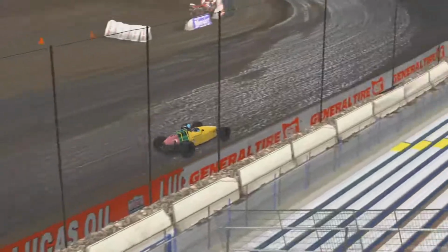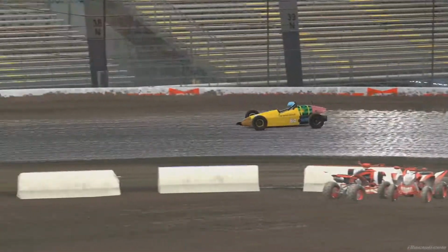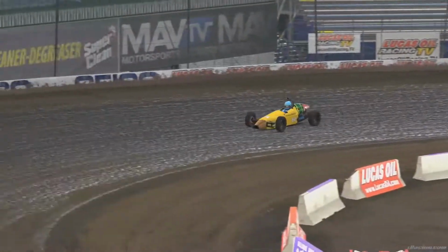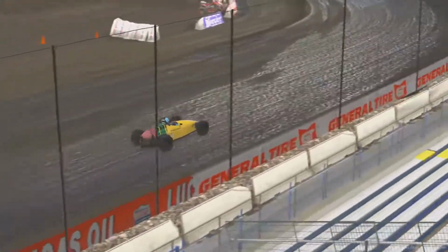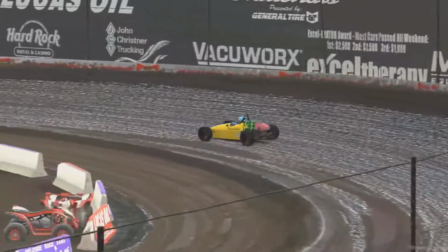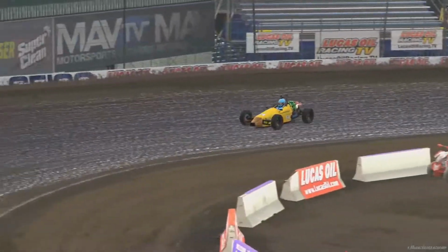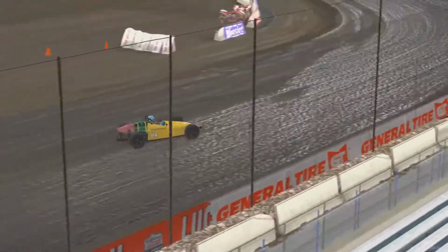This is actually requested, the Formula Vee at Knoxville. This is one of the shortest tracks on the service that's actually raceable. So again, this was a lot of fun, just turning some laps here. Of course, a lap here doesn't take very long, so I wanted to show you a couple laps. You still have to wheel the thing. It's not as easy as just driving fast and turning left. You've got to wheel it. It's going to get loose on you, like right there. Now we're going to go to the onboard. We'll just let you listen for a little bit.